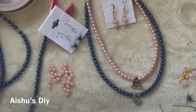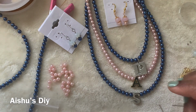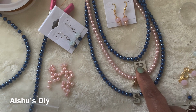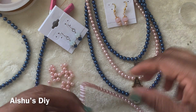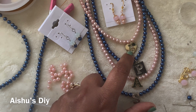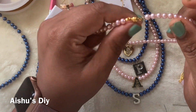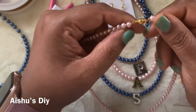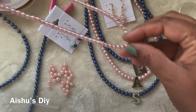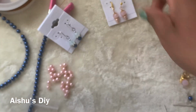And two more necklaces I made: one in blue with a different initial and a different pendant. This one is a square pendant with the initials right there. And one more I made is with a different pendant as well. As you can see, this one is an S with some crystals and a jump ring, and I finished it with a magnetic clasp, so it's easy to put on. Because I added a magnetic clasp, I didn't add any dangle to this necklace because it won't look good, so I just finished it up like that. So these are the four necklaces that I made, and then some earrings. I'm going to show you guys how to make these.